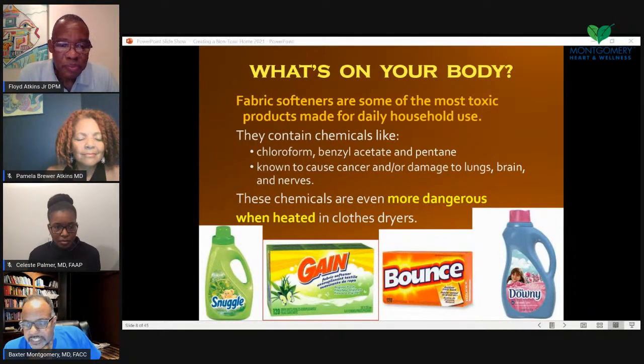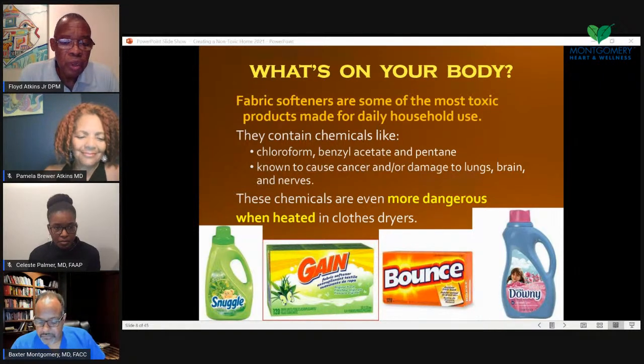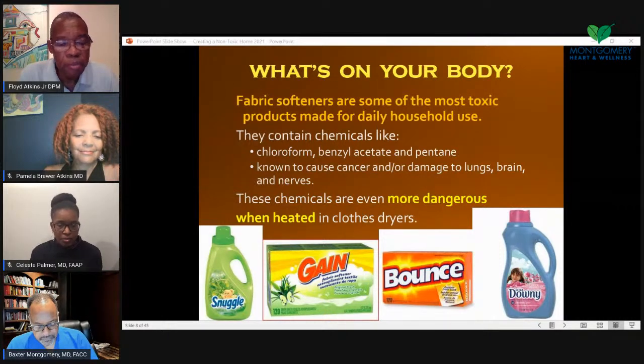There are some brands like Seventh Generation that have those fabric softeners, and they supposedly use natural things. Are they exempt, or are they just as toxic as, say, a Bounce or one of the other ones? Well, they are better. Seventh Generation is probably one that is better than most. But you have to look at the ingredient label on most of them. The thing about most of them is they don't list the most toxic things on the labels, because a lot of them are considered impurities or a byproduct of the making of the product.